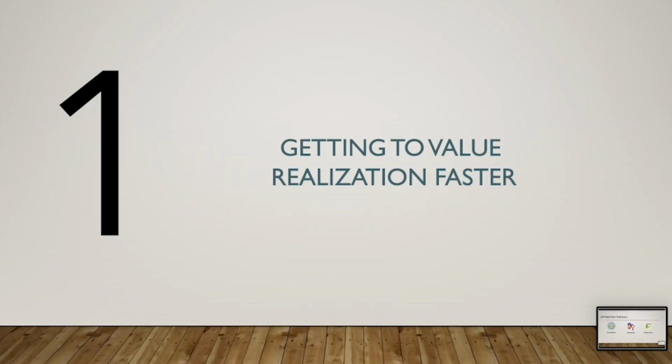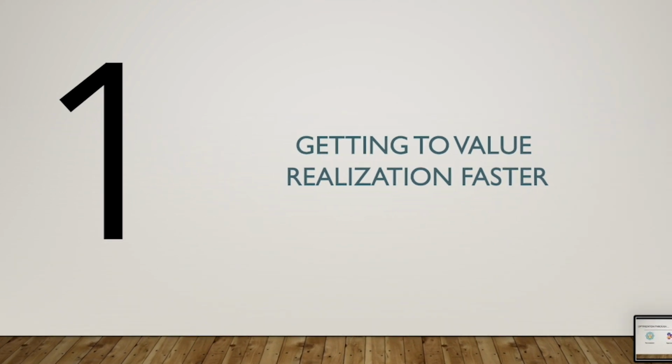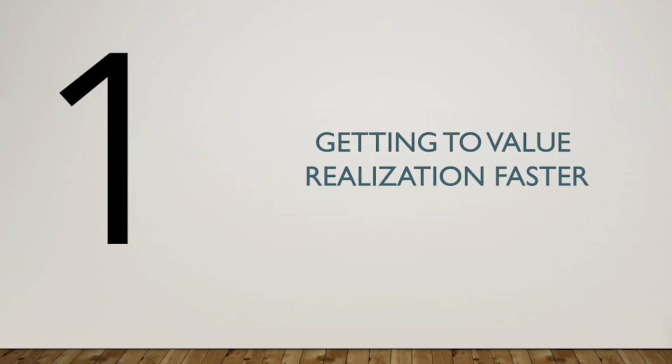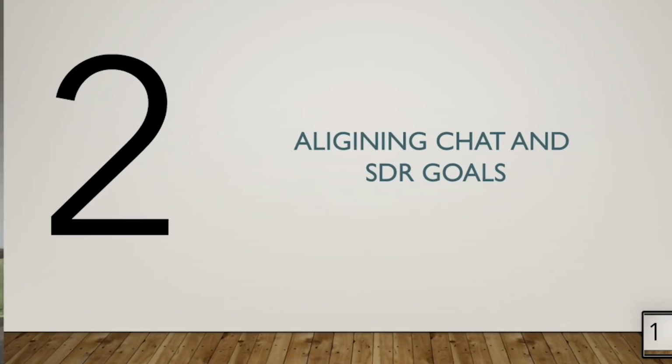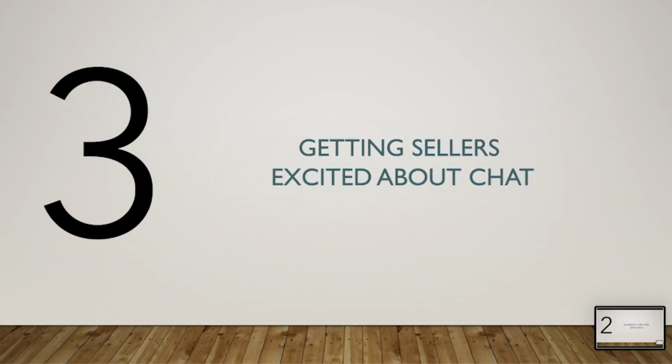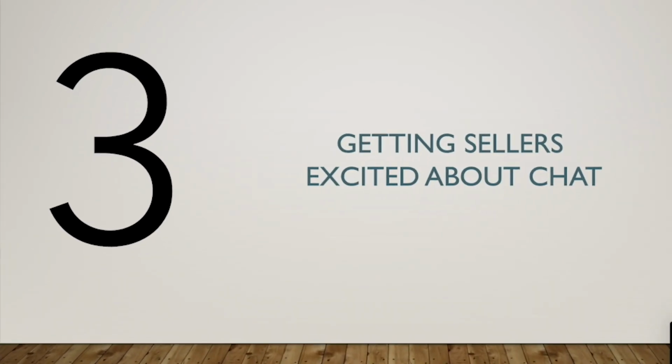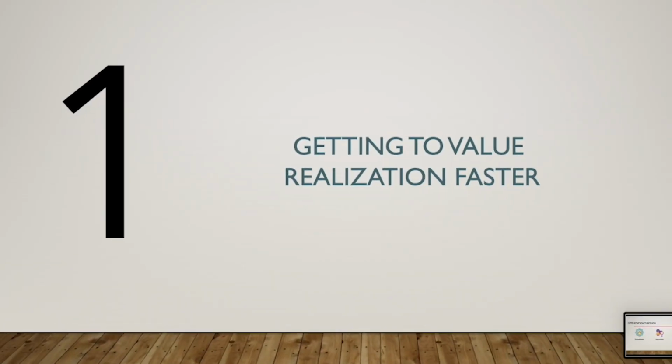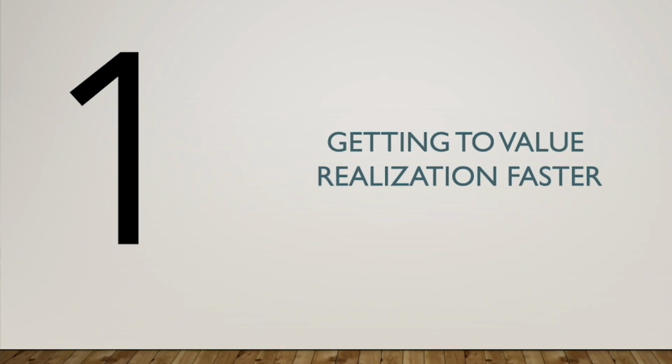The 3 main focus areas for today: 1, getting value realization to the visitor faster through segmentation and personalization. 2, aligning chat goals with your SDRs' goals. 3, getting sellers excited about chat. This may be the hardest one, but I think it has the most payoff. So number 1, getting value realization faster through segmentation and personalization.